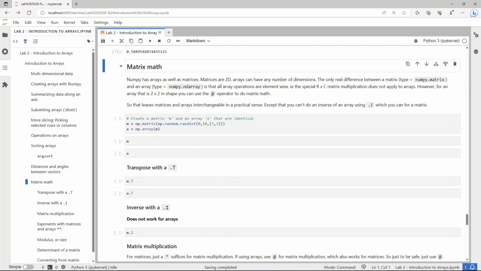All other operations are pretty similar. You can see some examples of code that applies to matrices here, and I'm not going to go through that for the reason that it's not something we will be using a great deal going forward, but just something to be aware of. And with that, we end this lesson.